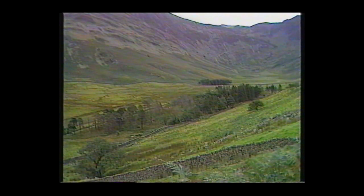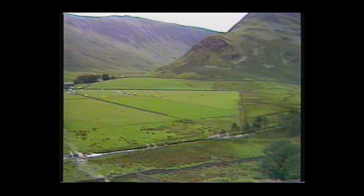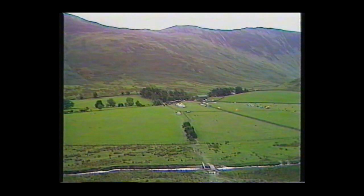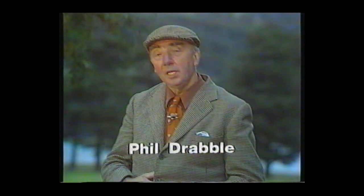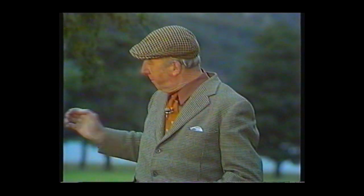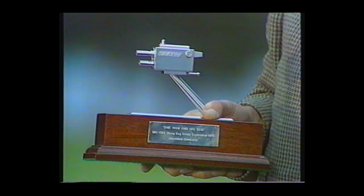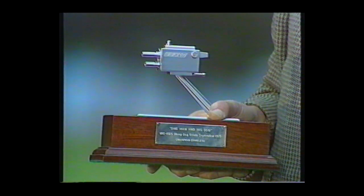Welcome to this lovely valley at Buttermere in the Lake District where stone walls spider-web their way up onto the fells above us. We're here for the fourth heat of the BBC International Television Trophy for sheepdogs. England West, England East and Scotland have got their singles champions going through to the semi-final. Now we're waiting to find the champion from Wales, where one man and his dog will win this International Television Trophy presented by the BBC and a blue ribbon presented by the International Sheepdog Society.